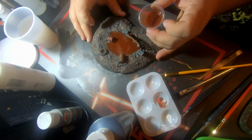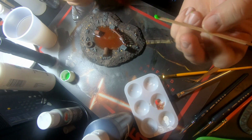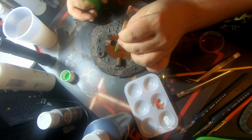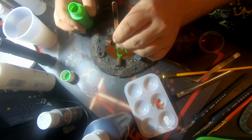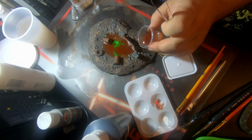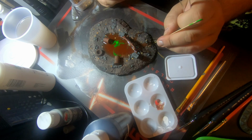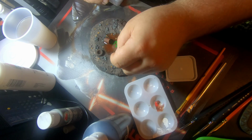And then we're going to take this green paint here to make our toxic barrels come to life. A little bit oozing out of there. It actually reacts to UV because it's a neon paint. And so we're going to pour a little here, like it's dripping out, coming out of the fence there, and a few more leaves scattered around. And we're done.